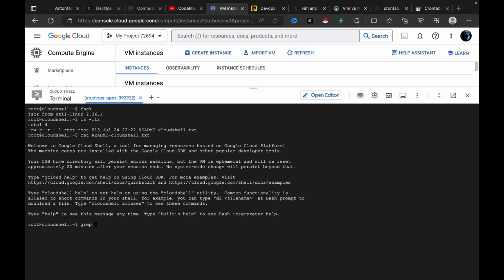The pattern I want to check is Google Cloud, and then the file name, and it's going to show the exact details. See here, it's showing the line. We can also do grep hyphen recursive with the same pattern. Let me show you what it does.